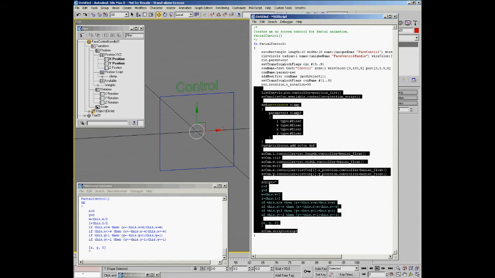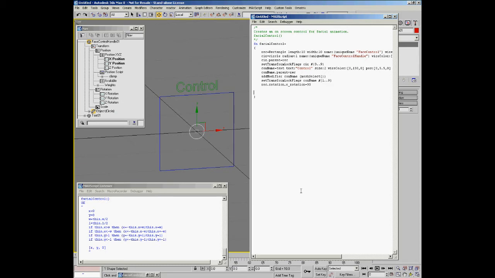Well, in actual reality, we don't need in Max 8 any of this area at all. Basically, this is all the area where we created the custom attribute definition and connected things together. Now, this worked really well and was a great way to get around things, but it simply isn't needed anymore because we have what is called the limit controller.